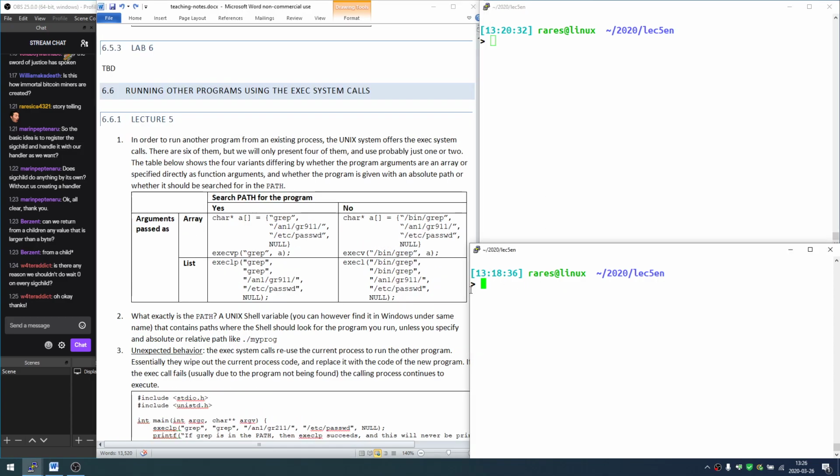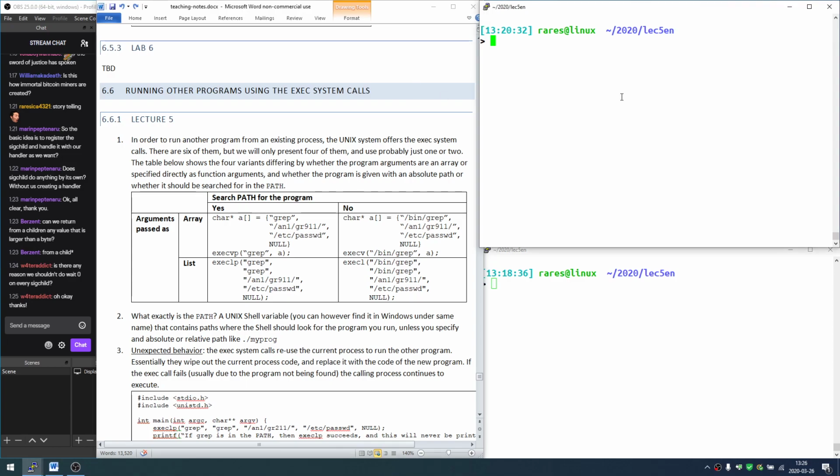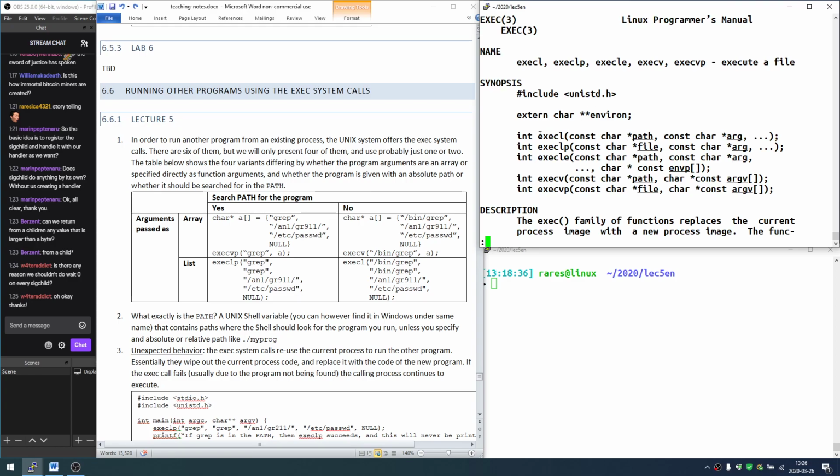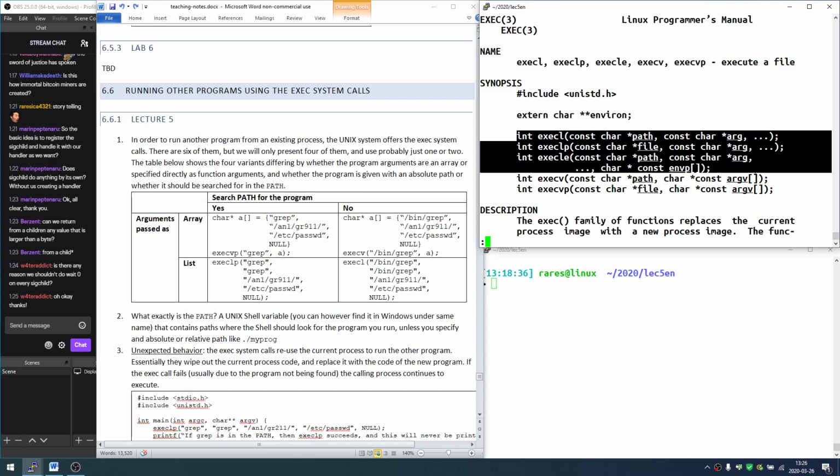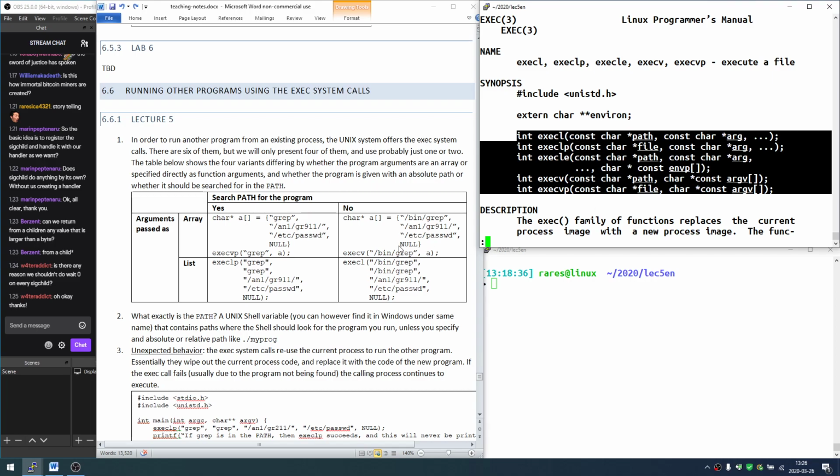Okay, so we're getting to the point where we want to run a program from another program. And for that, we have a set of exec functions, a number of them, and they have, let's say, formal differences, but the function is pretty much the same. So you can do man 3 exec, and you get the functions. And here is how they differ.